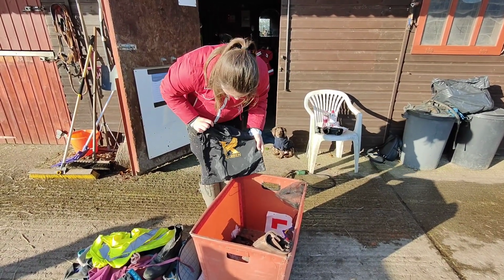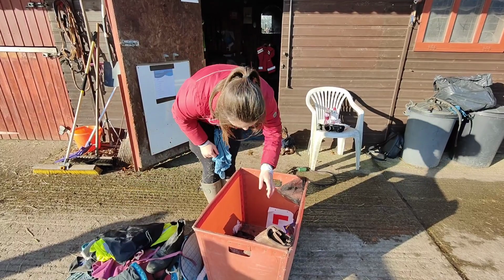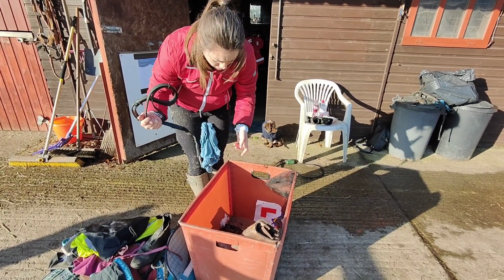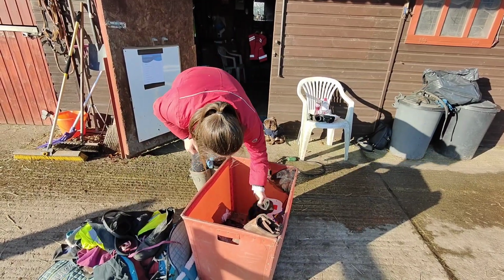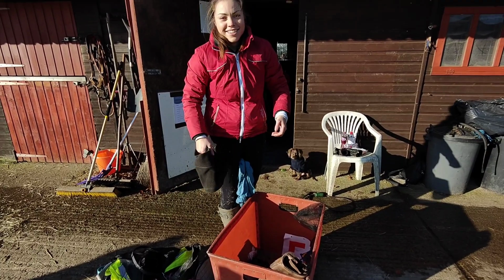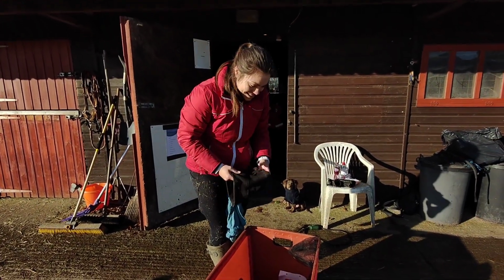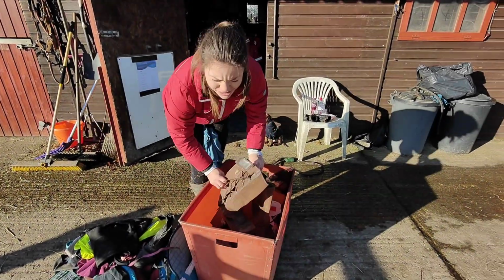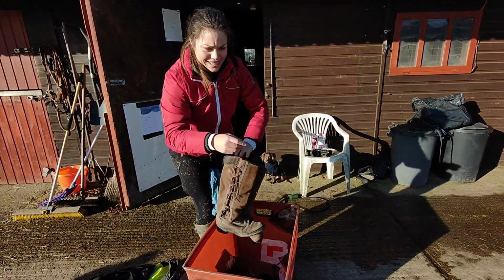A weird bag. I should have my new hat in. Yep. Some side reins that are new and I broke them, which was great. Oh, that's my necky. I wondered where that went. This is embarrassing, but we're gonna sort it out today. It's gonna be fine. See, I was saving it for you guys. That's why I did it.